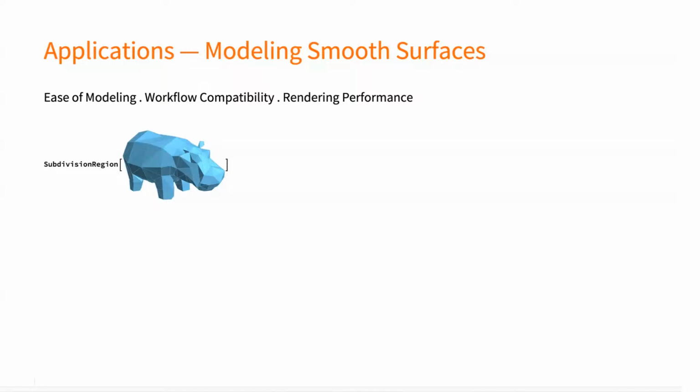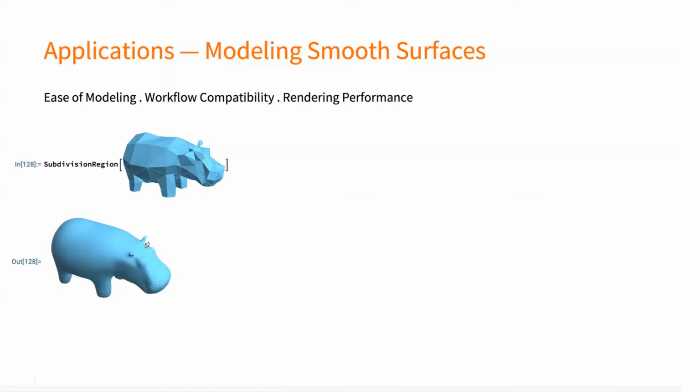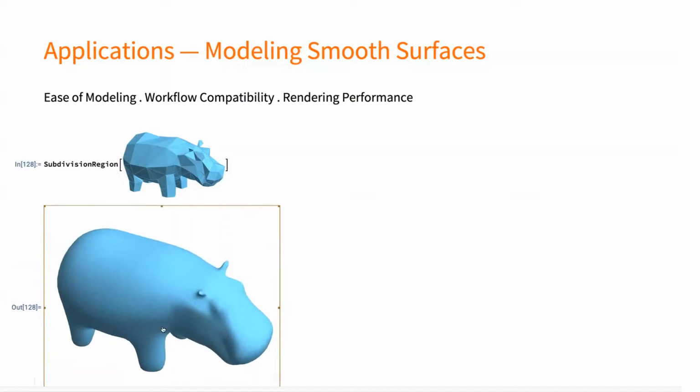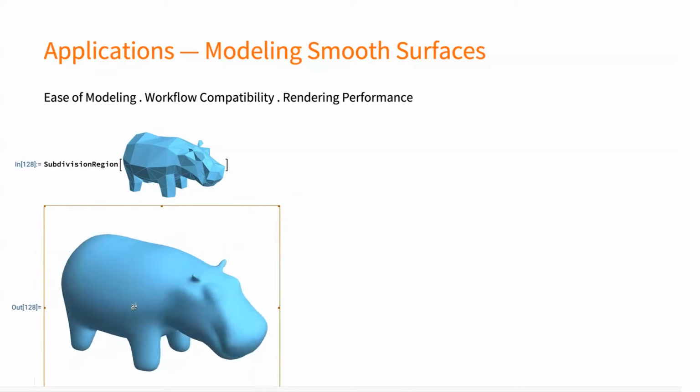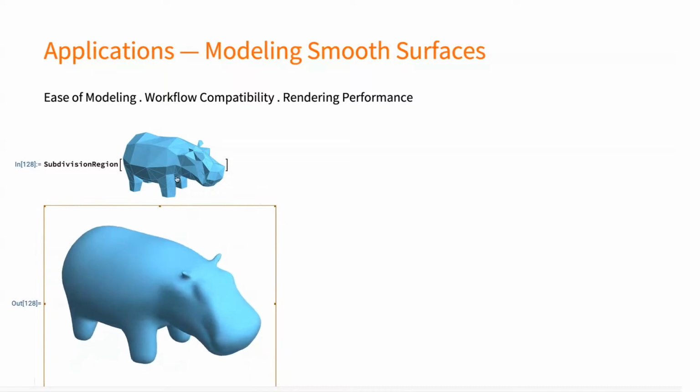All right, and then as an example here, we can see this very coarse base mesh of a hippo. If we want to make that smooth, we can just calculate the limit surface with SubdivisionRegion and get a nice smooth model here. You can imagine that modeling this low poly version would be much easier than this very high poly smooth version. In addition, if you ever needed to make a change, something that would take probably hundreds of updates on this final smooth version would take only 1 or 2 changes to vertices on this base version, which makes it much easier to edit or update your mesh as you're going along.